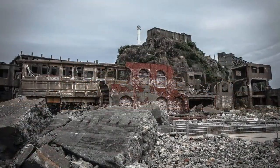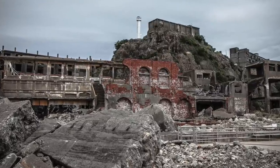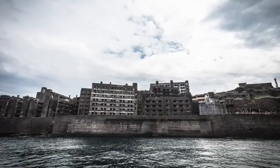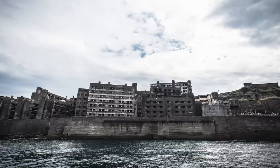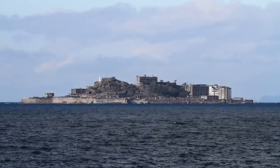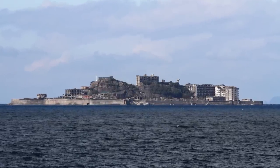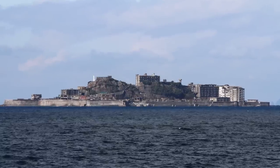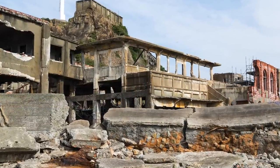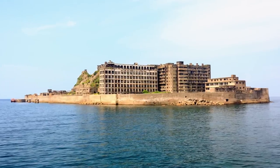The island was all but forgotten until the 2000s, when interest in the mysterious Gunkanjima rose. This time it was its dark past that attracted people, alongside the disturbed pieces of war history that occupied the island. Slowly it became a tourist attraction, with some exterior walls restored for the sake of tourism. Officially, the island was opened for tourism on April 22nd, 2009. Tourism helped renew a desire for conservation of the historic island, with the coal mine approved as a World Heritage Site in 2015. The coal mine of Hashima is considered one of Japan's Meiji Industrial Revolution sites.